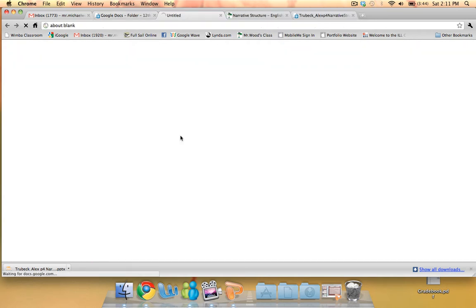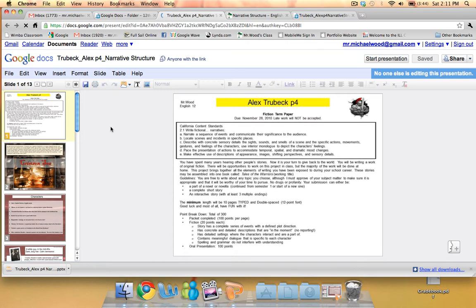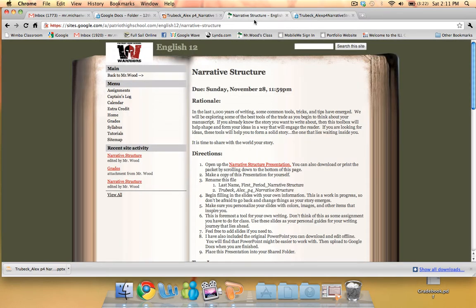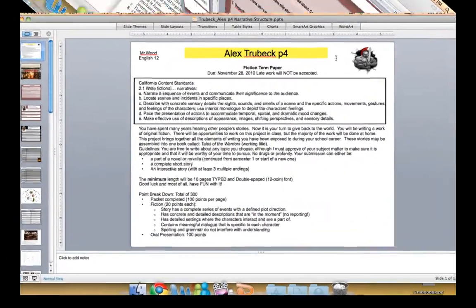So you can just open it up that way, and that'll actually use Google Presentations to enable you to view the slides. Now these slides you can't change at all, but you can still look at the content. So those are the ways you can actually access the slides.